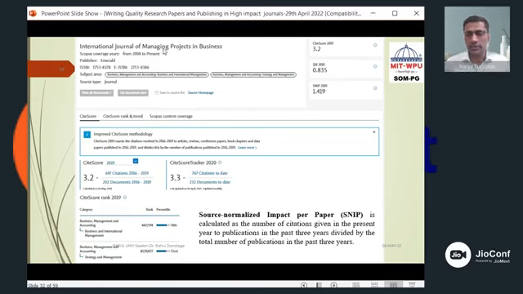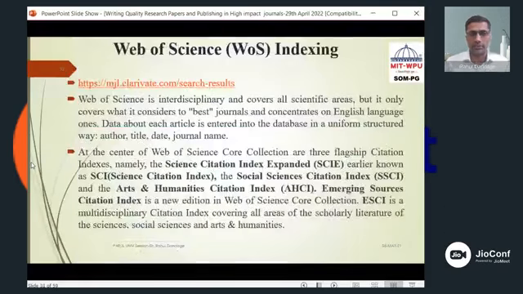If the journal is not in the database, it may say 2008 to 2012 or 2008 to 2020. So if it is 2020, it means after 2020 the journal is not indexed. We should not go for submitting our paper to this journal. So we need to cross check before we submit the paper to any journal, that at present the journal is part of this particular standard database or not.